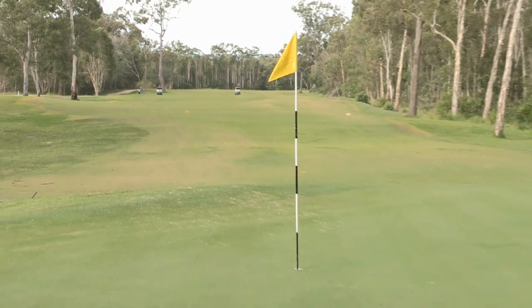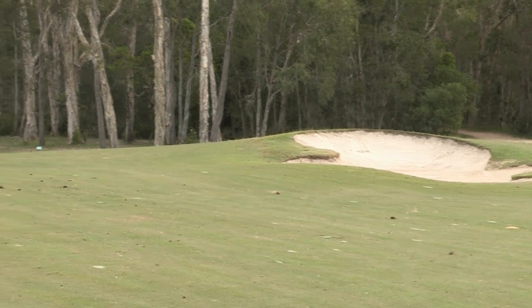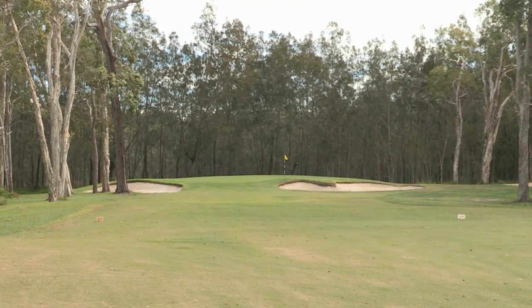There's bush either side and it's a very narrow pitch shot into the green, with a fairway bunker and a greenside bunker at the front of the green as well. It's a very small green. The further up you are in two, the easier it is to hit the green. Avoid trying to hit a seven or eight iron in, as it's very hard to stop the ball on the green.